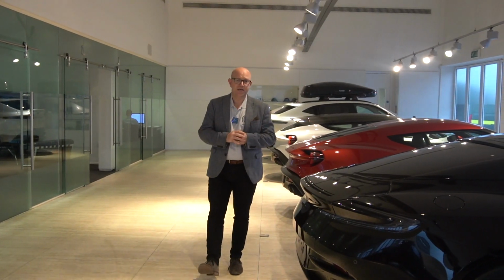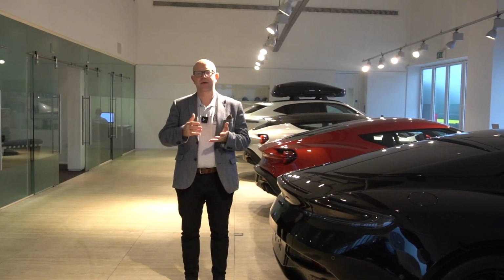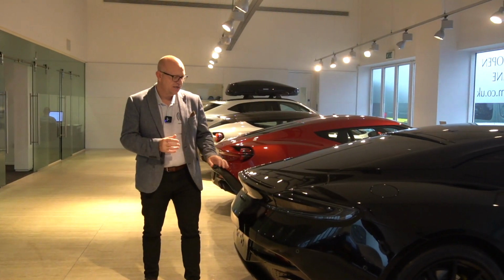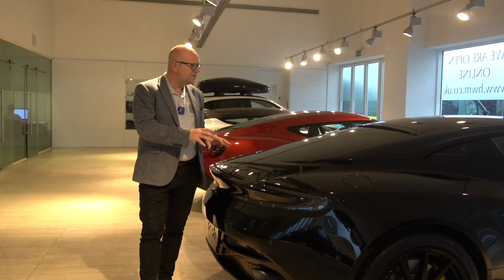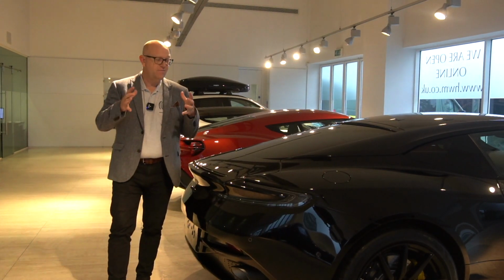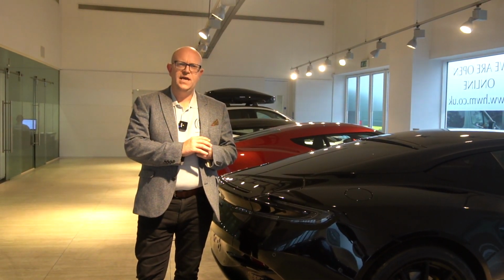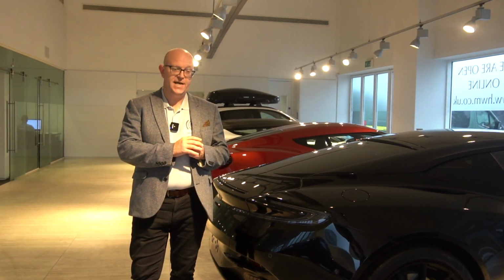Now back in late 2016, something remarkable happened to our brand and we had a future plan with some replacement models. And one of the first models to hit was the new Aston Martin DB11. It was originally available in V12 and V8 format, but it was a kind of migration for Aston Martin from naturally aspirated engines to the 4-litre and the 5.2 turbo engines that we've got today.